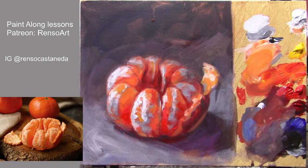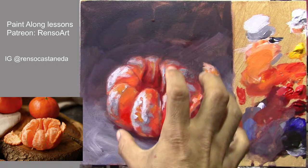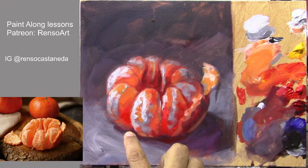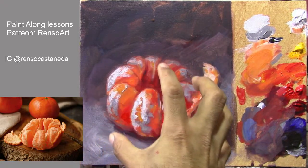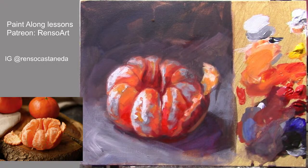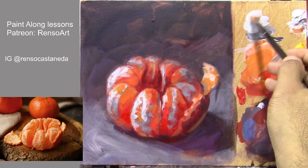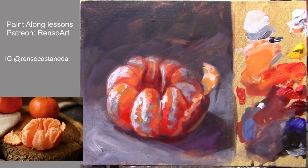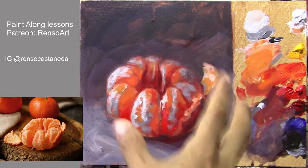Okay, I don't see that obviously on the orange in the photograph. Here, I'm just trying to think about the volume of this, not copying the photograph, just thinking about the primary form. It's like when you're painting something that you know is round, it's spherical. At some point you're gonna think about just the primary form and how you get that, maybe exaggerate that. I don't know, it depends what you want. In this case I want that.